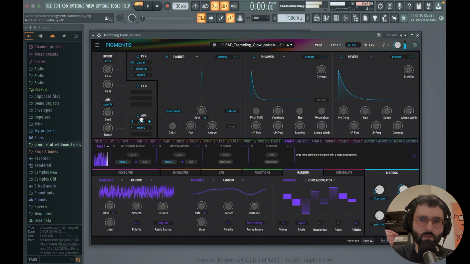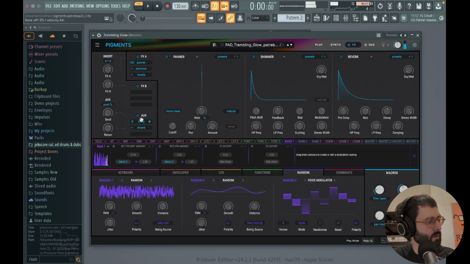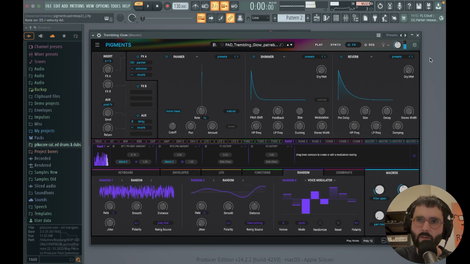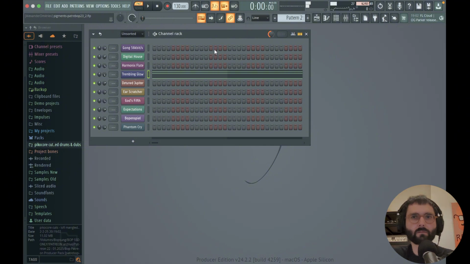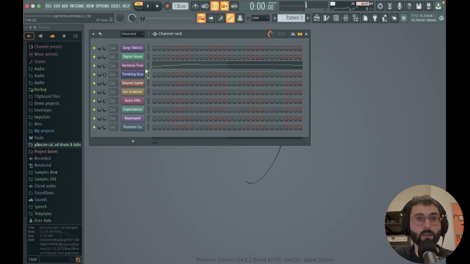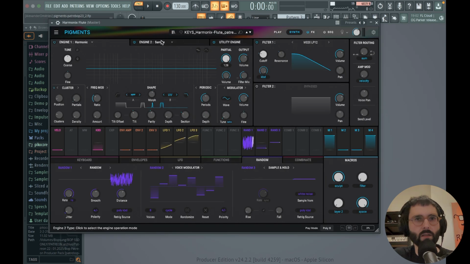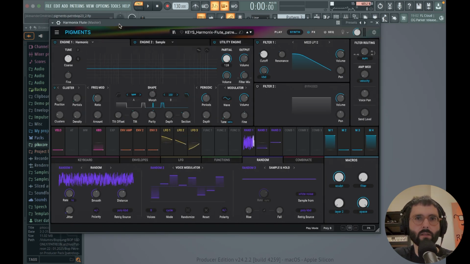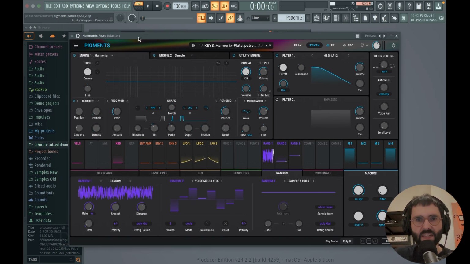So without it, you don't have that trembling effects. It's like more ordinary pad. So yeah, that's it. Next we have kind of additive synthesis type of keys.